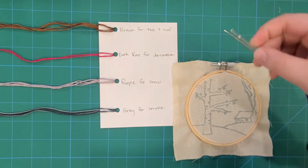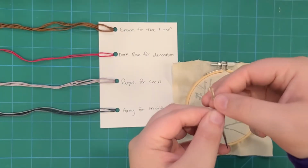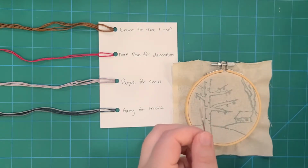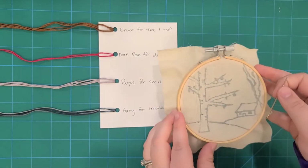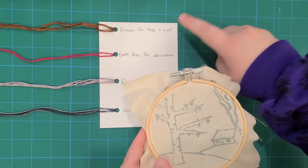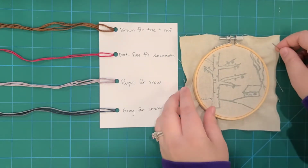The next thing that you're going to have to do is to pick which size needle you prefer. I personally selected the smaller of the 2 needles, but as you work with your project and you get more comfortable, you can switch between the 2 and see which one you like. The first of our flosses that we're going to be using today is brown for the tree and the roof.